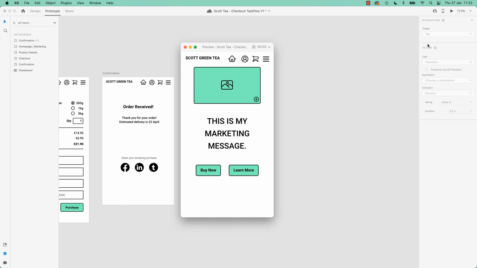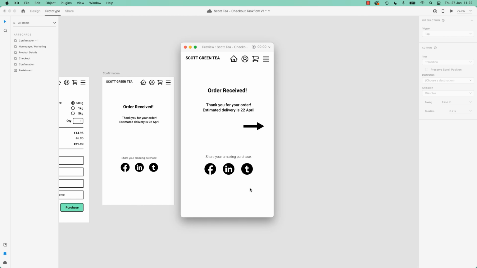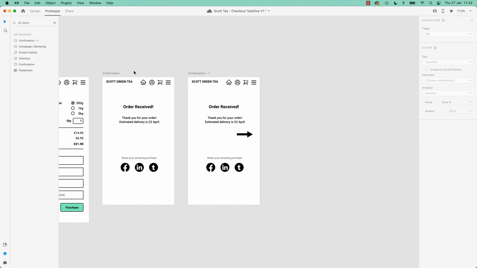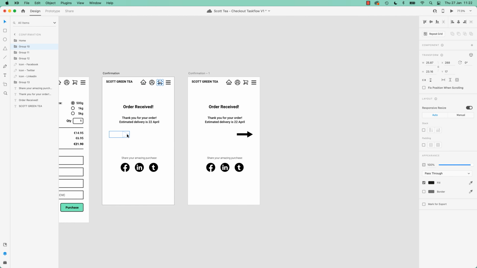So let's preview it again. Yep. Cool. So just the arrow's working. But I want the tick box to appear. So over on this side, I'm going to turn the back to design. I'm going to make, where is my little arrow? So the arrow is going to be the opposite way around. I want it to start in and then fade out.